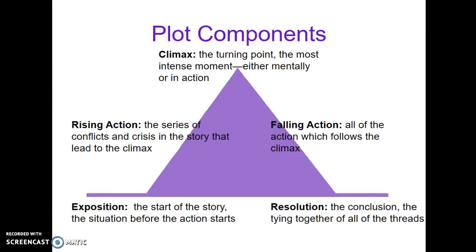So next we get into the climax, which is the high point of the story, which is also the high point of the diagram. And this is the turning point, and it's the most intense moment, either mentally or in action. And in Rikki-Tikki, it's definitely in action. This is when Darzy's wife fakes a broken wing to distract the cobra. Nagaina leaves her nest of nearly hatched eggs and begins to chase the bird. Rikki-Tikki kills the unhatched cobras, and Darzy's wife calls out a warning. Thinking the man killed her husband, Nagaina corners the entire family on the veranda.